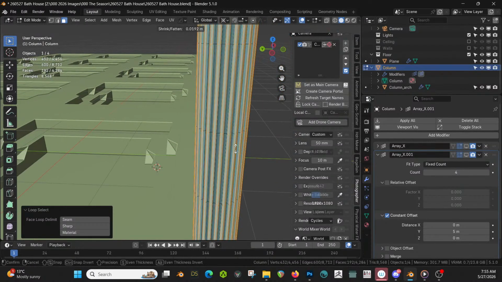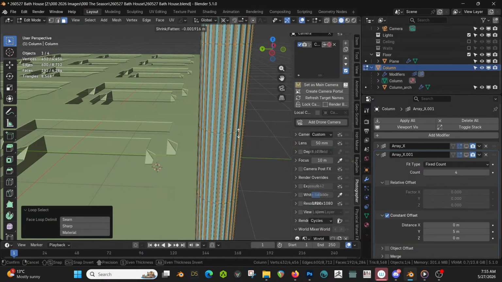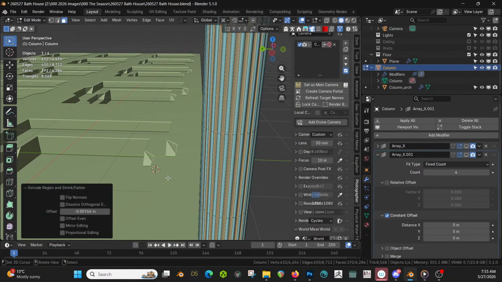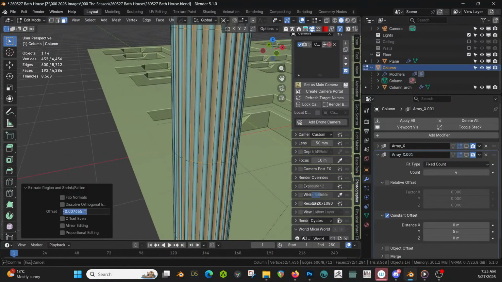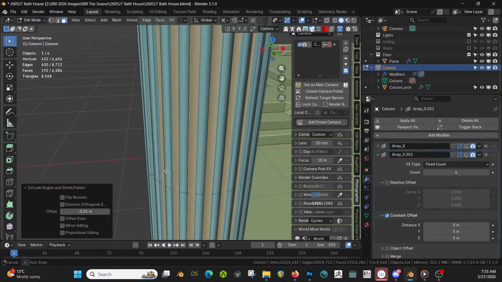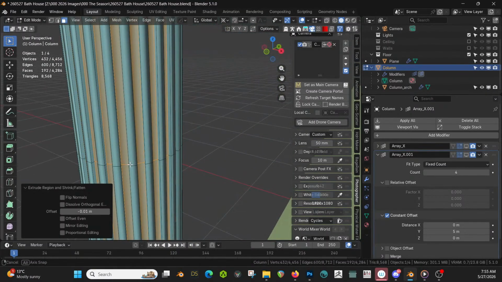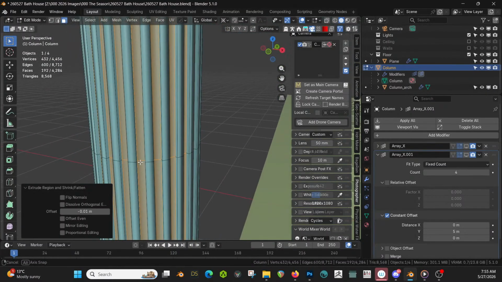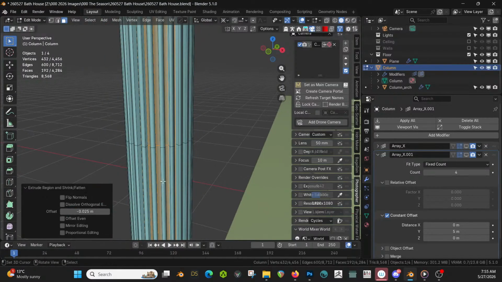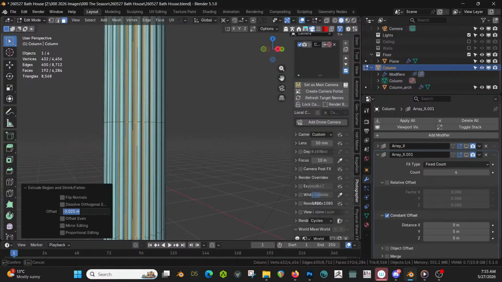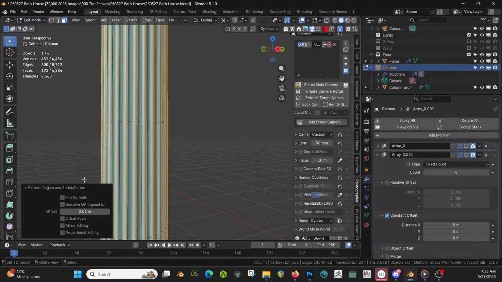Alt-E, long normals. Minus 0.1. That feels really big. Doesn't feel like it's actually... I wonder if the scale's off on it.